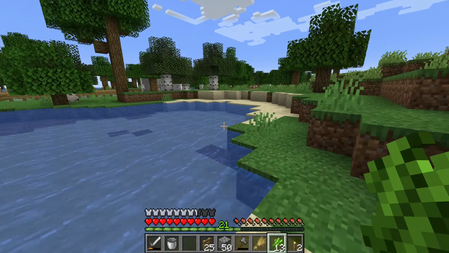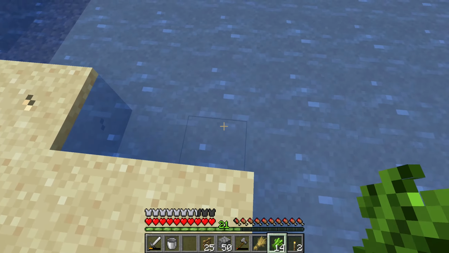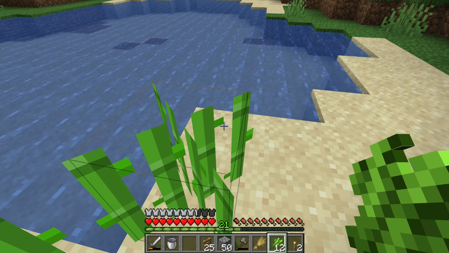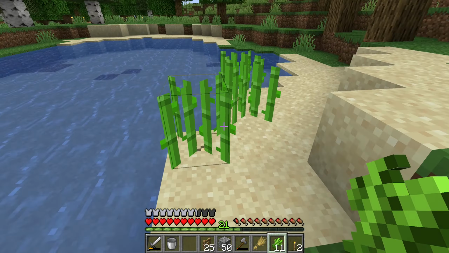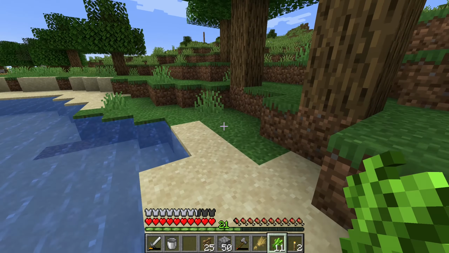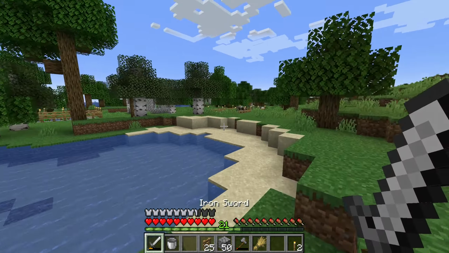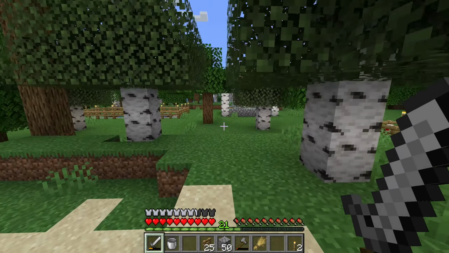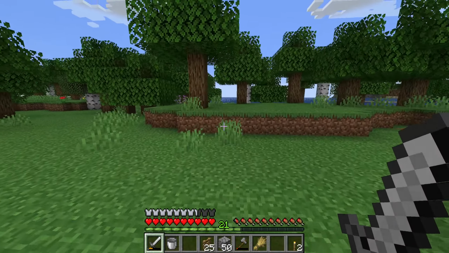So we want it on sand, because I want it to look old school Minecraft. We'll go 3 and it'll expand out, and we can expand it as it goes. These guys we can make into sugars and other things. So we got that expanded out. Expanding out our farm.